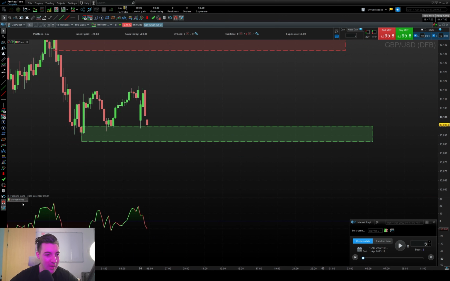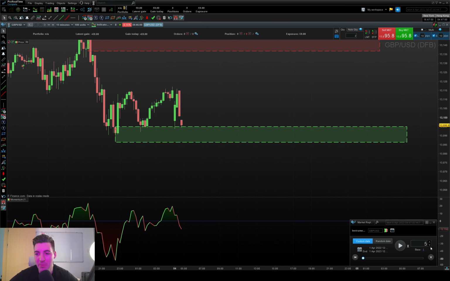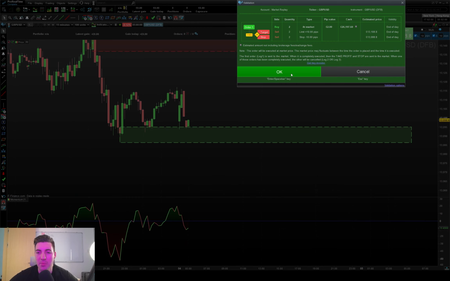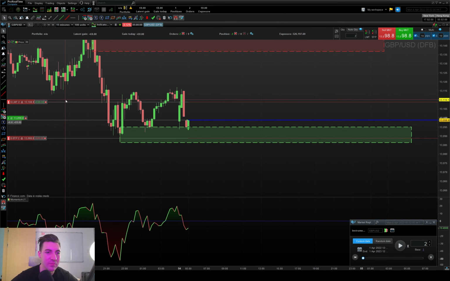The momentum has certainly gone down. I don't see it stopping anytime soon. Maybe we'll want to wait the market out slightly, see if it goes a little bit further into the downside. It's not moving. Okay, we're starting to see it go up again. Now you can see the momentum is making a bit of a U-turn here. Let's enter the market. Buy at market executed.